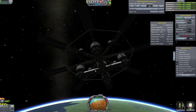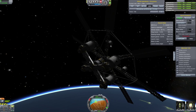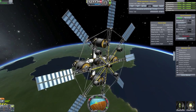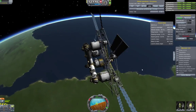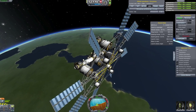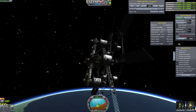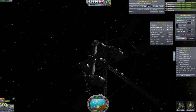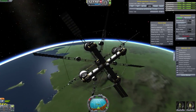If you really wanted to spend some time in the editor, you could find a way to further fine-tune the staging to make it as efficient as possible. That said, I picked the design I did because it's very robust and less likely to break when maneuvering, which is a very big concern when dealing with something of this size. We've got our fancy station. I probably should put a couple of satellite dishes or something on here. Maybe I'll do that in the future.